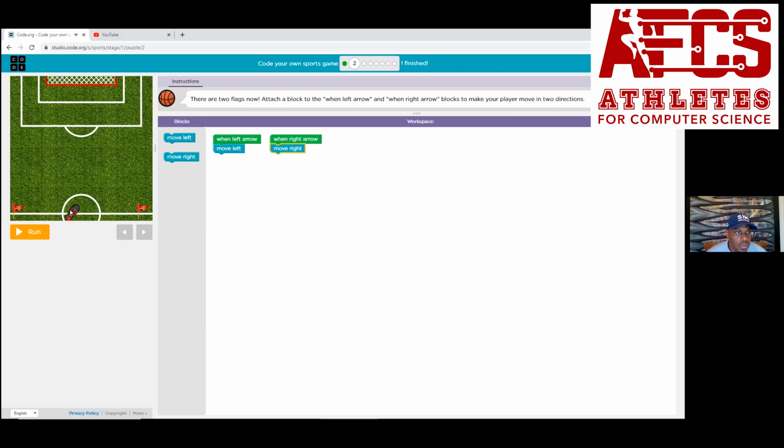So now we're programming our shoe to move back and forth. When we're playing our game, we can control it and it can get to the ball whenever we want to. Now when we press run, you see we have our two arrows here on the screen. You can control with the arrows on the screen, or you can use your directional arrows on your keyboard. So we're going to go left.